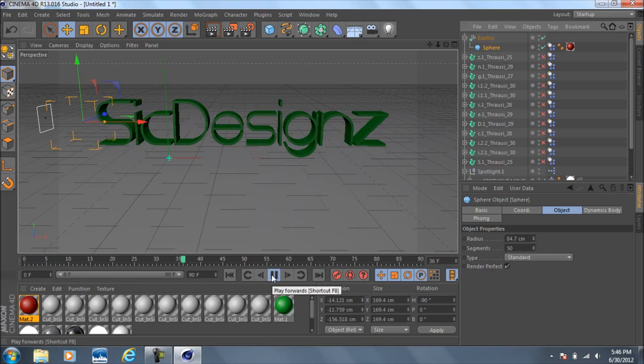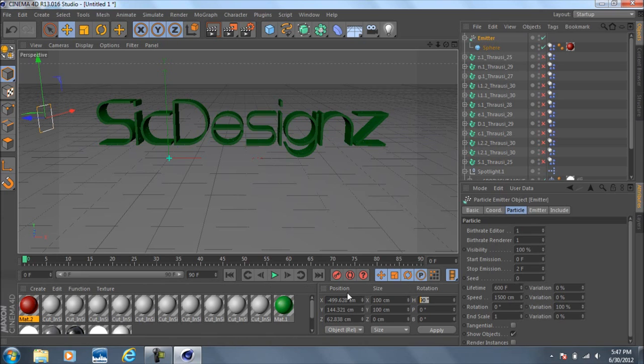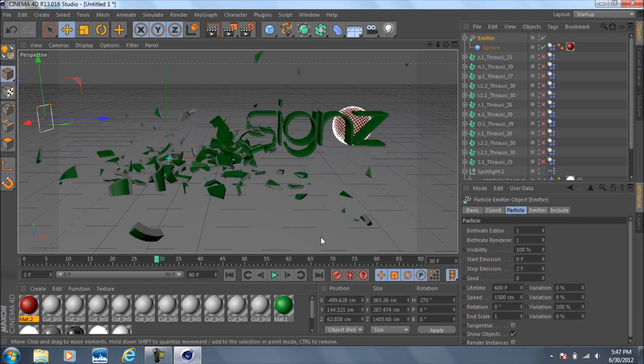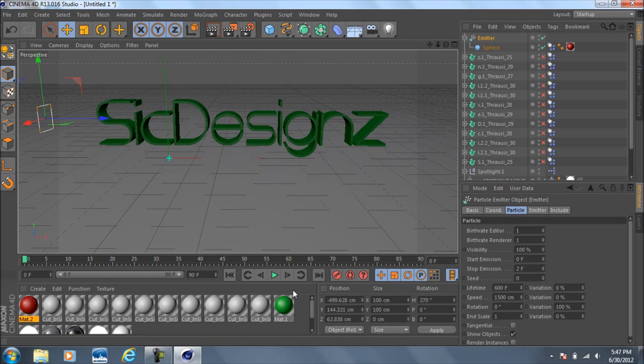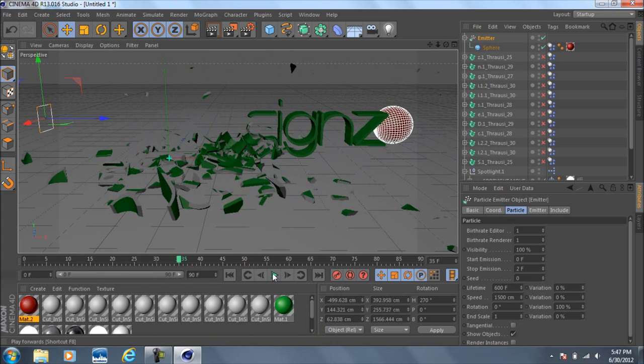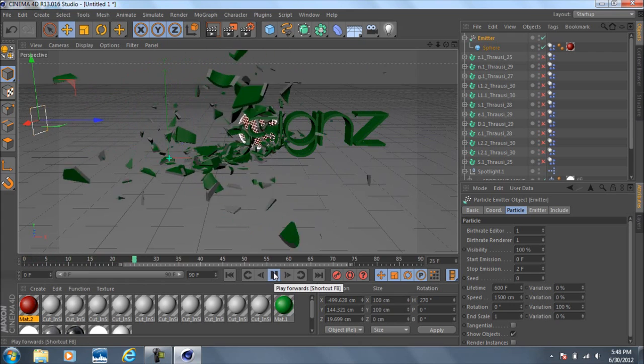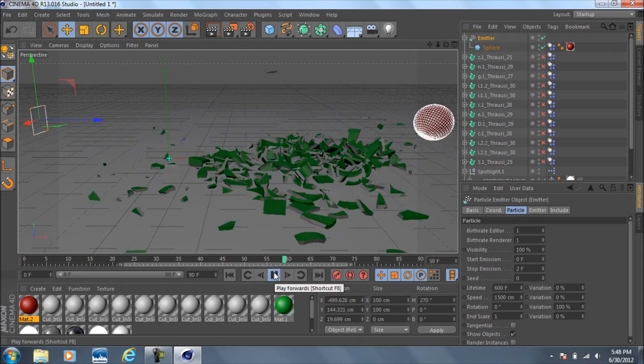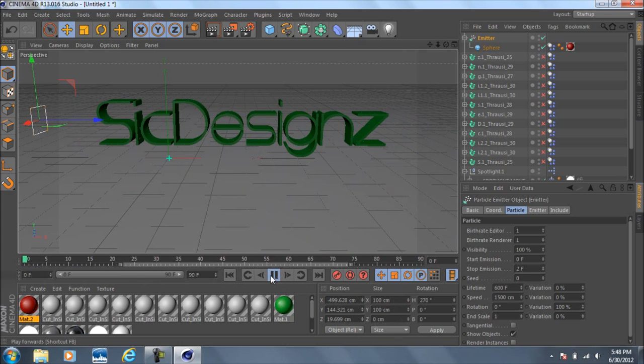So if we play this, you can see there I actually had it facing the wrong direction. Sometimes that happens. You just have to rotate it around. So I'm actually going to try, let's see, I need to rotate the emitter around. So let's do 270. And that should work. Yeah, so use 270. And as you can see there, when we play that animation, it shatters the text here. All right, so when I play that, it pretty much shatters all of the text, as you can see there.